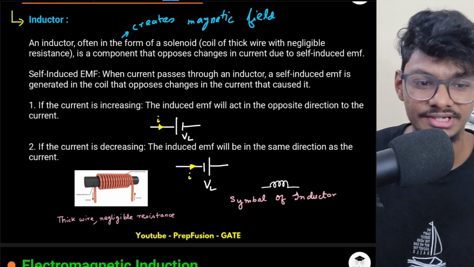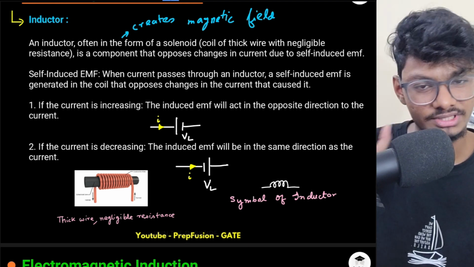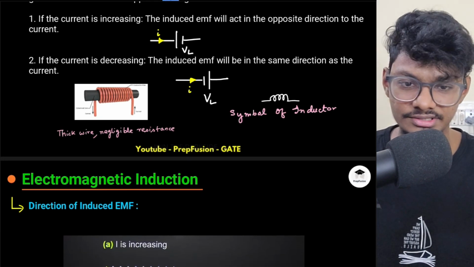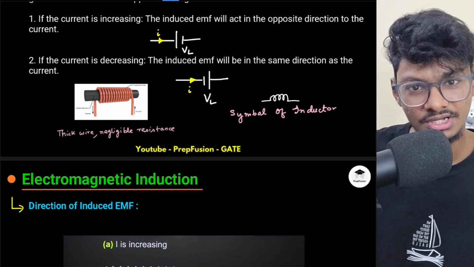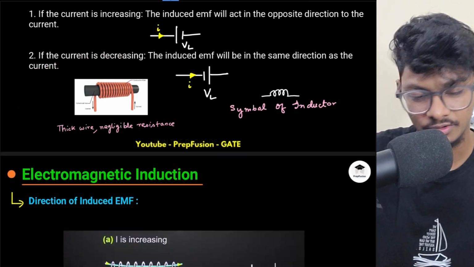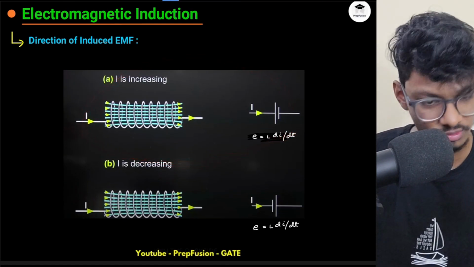An inductor opposes changing current. Now, as you are already electrical engineers, I'll not go too much into all this. You can go through the slides and you already know about this. We already studied it in our first year. It opposes the change in current, all those things you have studied in networks, so I will not go through it too much, just how the direction of EMF will be.